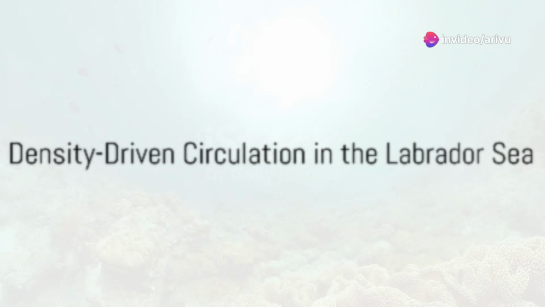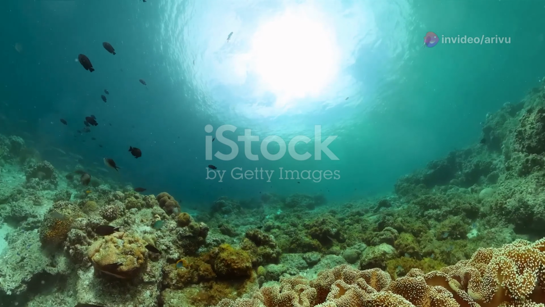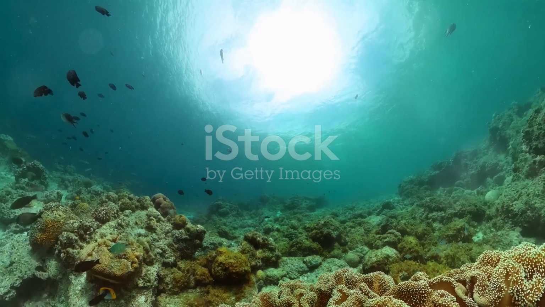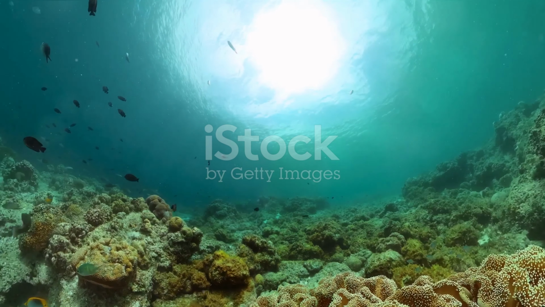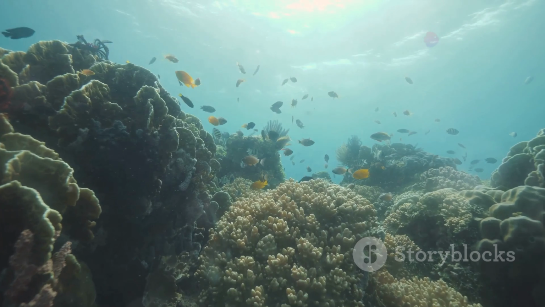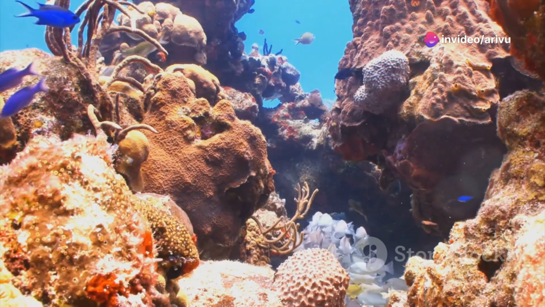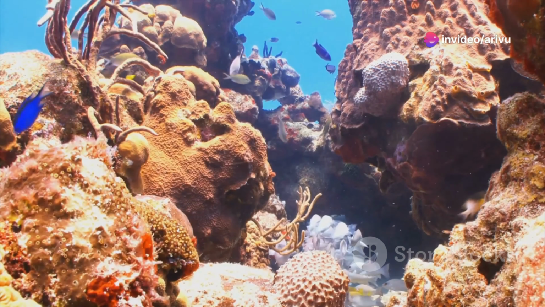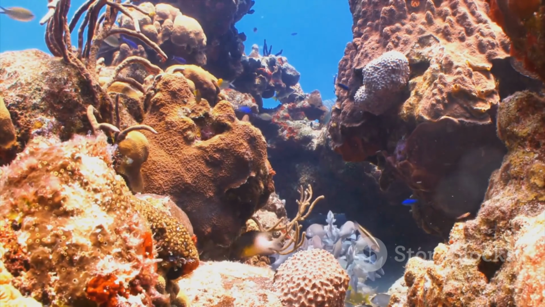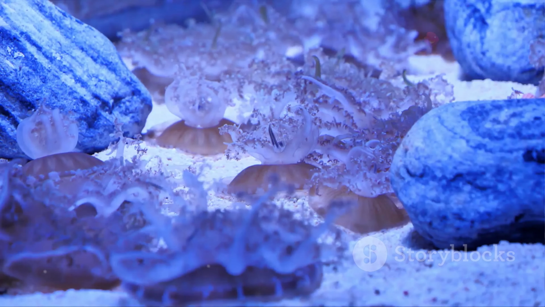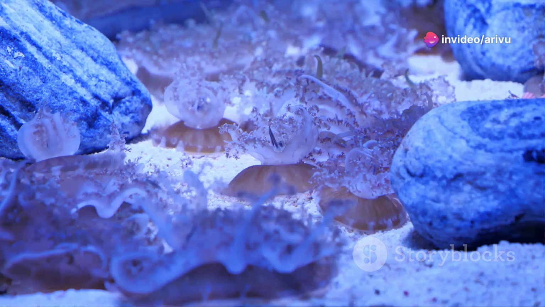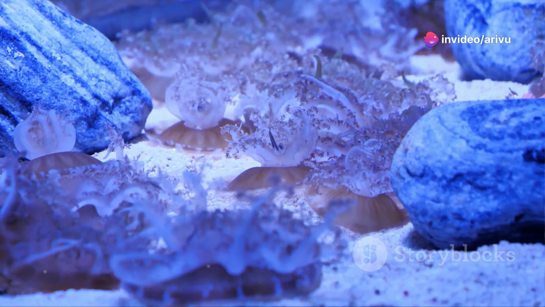The Labrador Sea brings oxygen to the deep through what's called density-driven circulation, or the movement of seawater based on its density. Although we often think of the entire ocean as being made of the same seawater, it's actually made of a lot of different parcels of water that might have different densities from each other. And just like oil and water, seawater tends to separate out into layers based on different densities. Less dense seawater naturally rises to the top, while denser seawater sinks to the bottom.